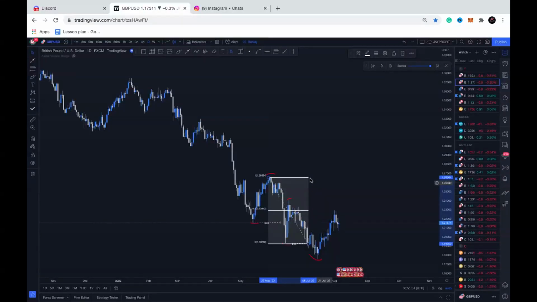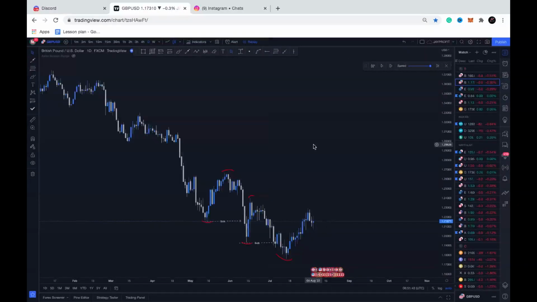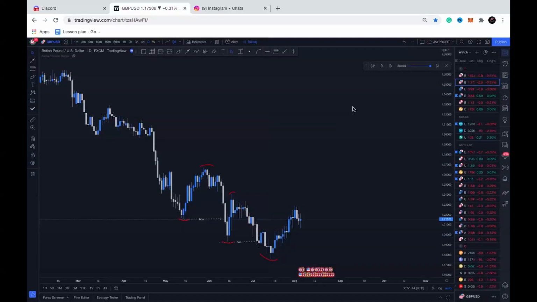All right, so that is the reason why sometimes you guys just be like, okay, oh, price sold off or bought off an imbalance and stuff. Yeah, it's definitely because price has already come back or retraced at least 50% of that previous impulsive move. Yeah, so that's just what happens right there.